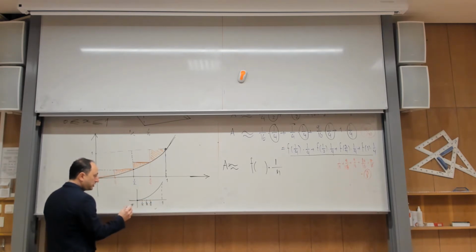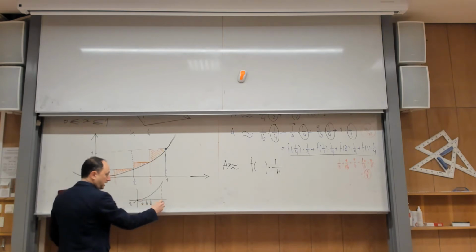So what is the first interval? The first interval is between 0 over n and 1 over n, because another name of 0 is 0 over n. Yes? The second interval is between 1 over n and 2 over n. The third interval is between 2 over n and 3 over n. And another way is that, what is 1, by the way, if you want to, n over n. That's the last one. So what is the previous one?